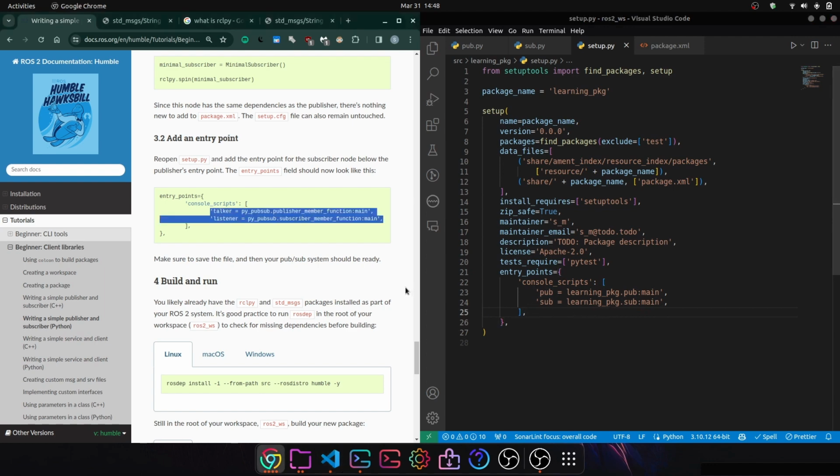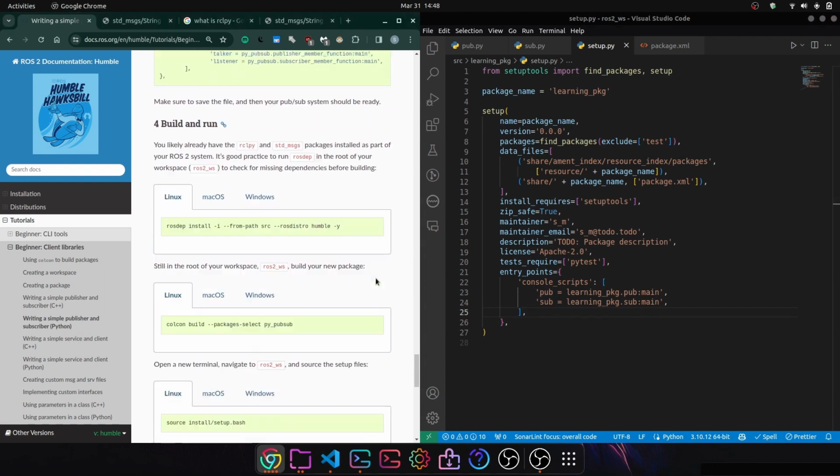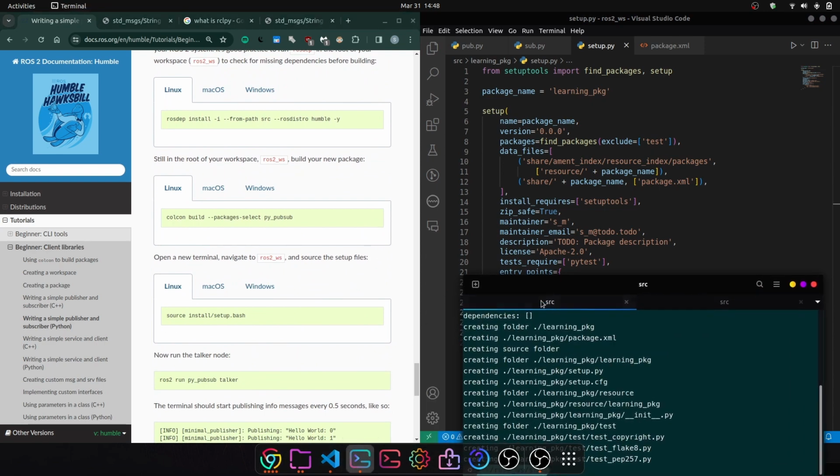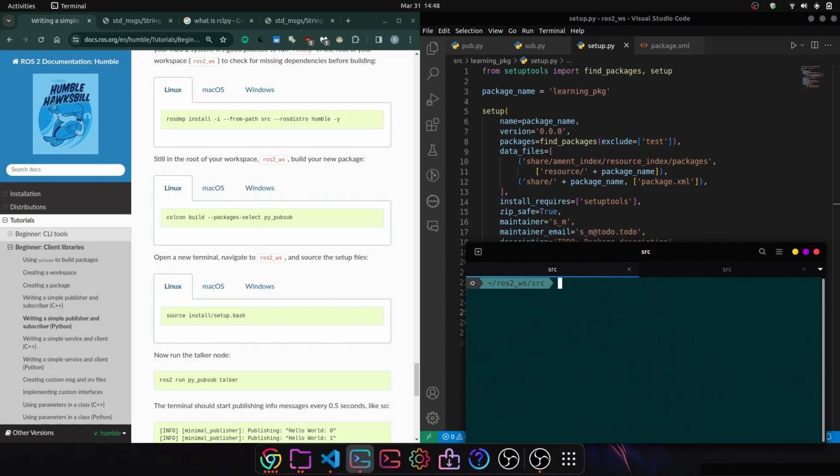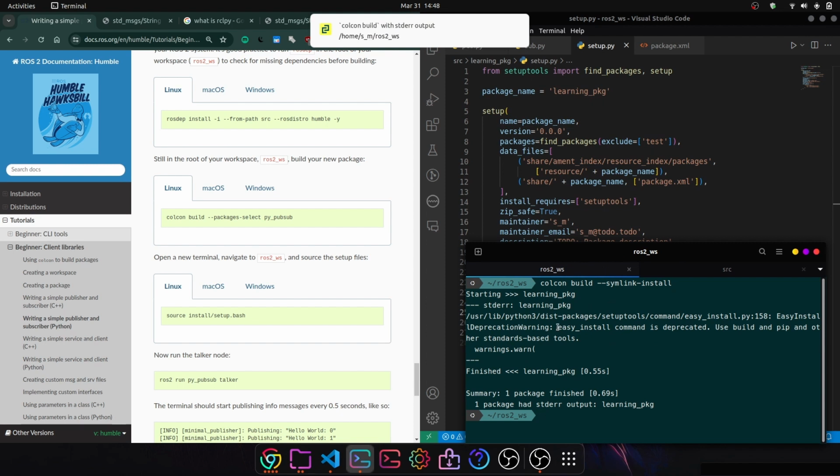Now we have to build the workspace, and then we have to source it. Those are the two things that we have to do. So open your terminal over here, and if you click the upper arrow, it will show you the history of commands that you have. So colcon build. Always make sure that you cd, change directory, to the previous directory, that is the ROS workspace. Then only you do the building. So colcon build, and this will build the package. It is just giving a warning that this is deprecated, but you don't have to worry about that now.